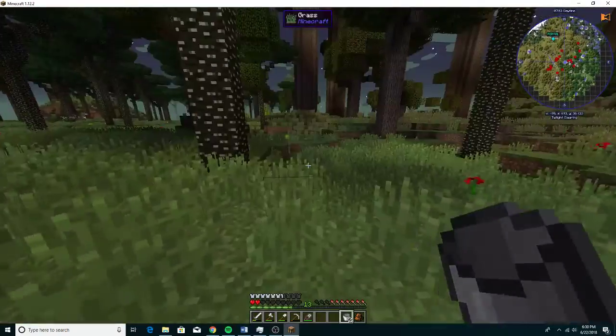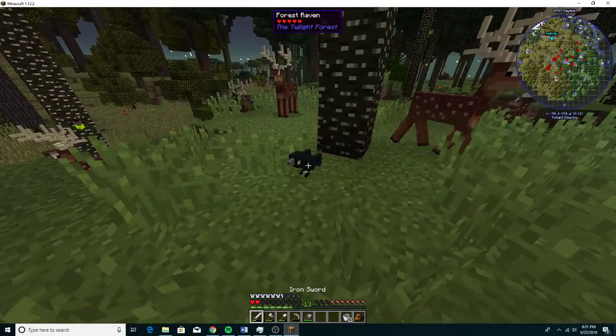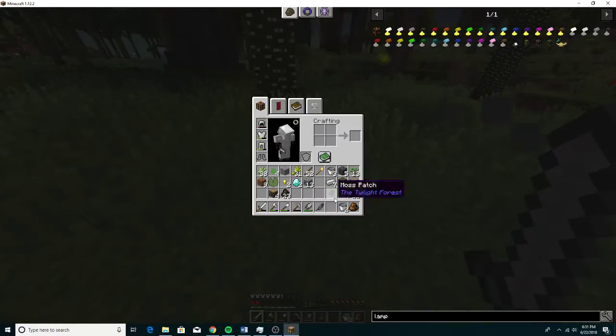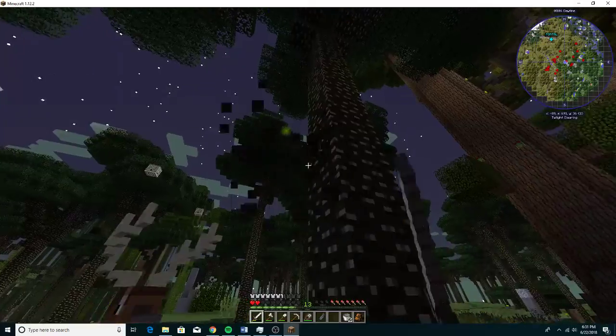I think I need to kill that raven that I saw earlier. Ooh, I'm kind of scared of that guy. Yeah, I think I need to kill him. Sorry, guy. Because I'm pretty sure this feather is used for something. Raven's feather, yeah. I'm also going to grab that.